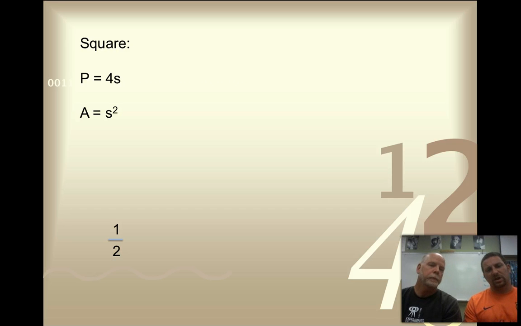So basically, guys, the formula for a square is that the perimeter is 4 times one of the side lengths, and then the area of a square is one of the side lengths squared. Now, this is new for a lot of you guys to see it as side squared. Most of you just fall back on it's a rectangle, so length times width, or base times height, whatever. But they're all the same. We want to think of it as side squared, because in algebra, when we talk about squares, it's the number multiplied by itself, so it's side squared. That's pretty basic for that one.